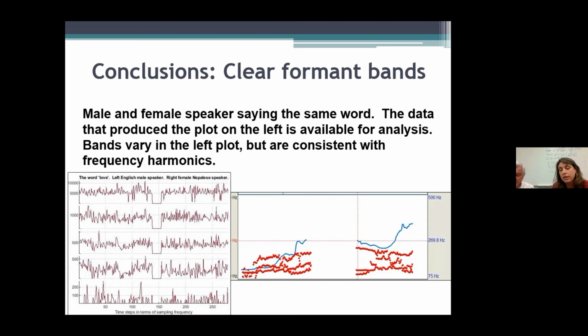You can see from the slide that's up here, it's not exact. But remember, on the right is a Nepalese speaker, so it's not as clear. She's got a lovely voice, but I have to stop and think about it. But you see that these are similar. I'm going to point to the right hand of the slide there. There's no way for me to determine the formants because they're all over the place. I can't find a pattern. I can find a pattern in this. That's our argument. Thank you very much.